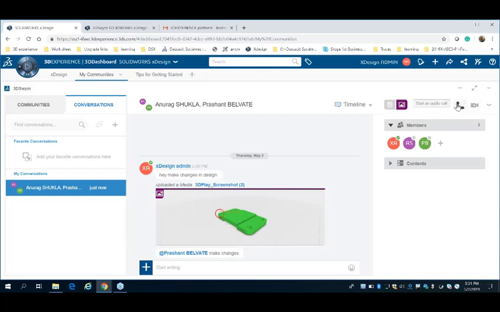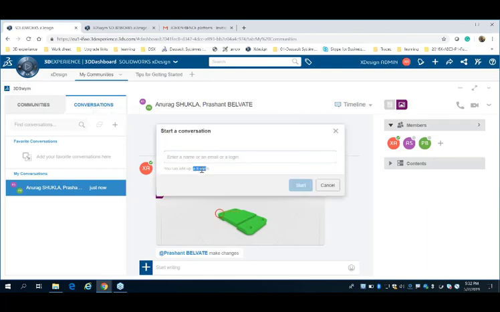Now we move to the next point. You have an option to create audio calls. So this will create an audio conversation between your team members. In the same way, you have an option for video calls also. Okay, this is related to the communities. When your conversation is completed, you just hide this conversation and move on. Or you can just start multiple conversations.